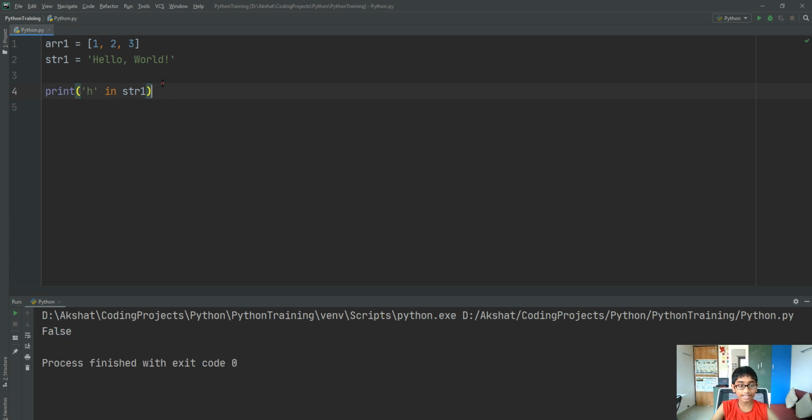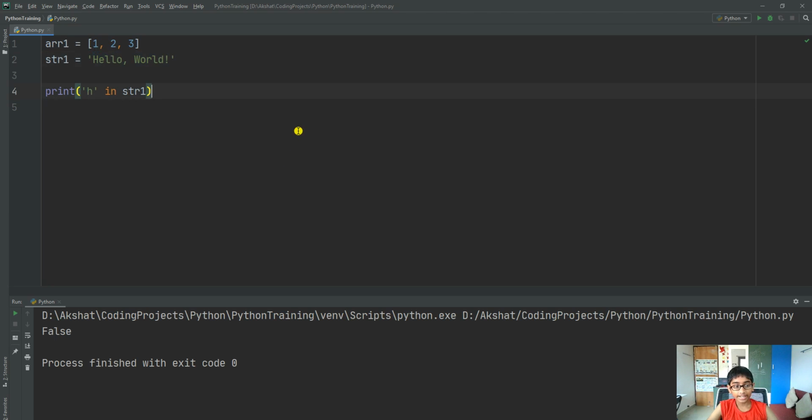That means when we gave a capital H, it checked inside of the string if there was a capital H. The first thing that it got was this capital H over there. Now, when we gave the small h, it didn't find the small h inside of the string 1 variable. So Python is basically case sensitive.